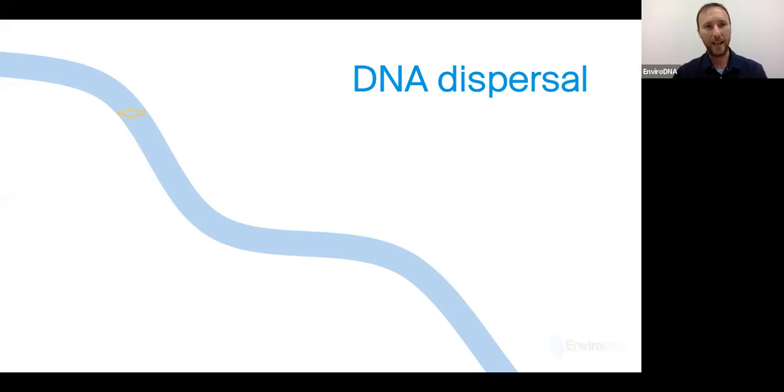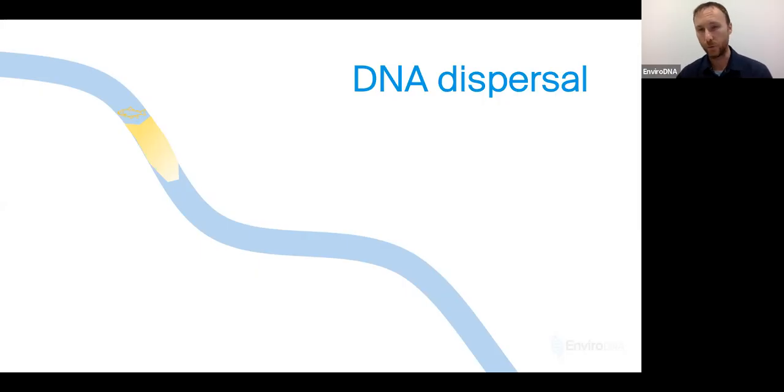But if we've got our target species in a waterway, this river is flowing towards the bottom of the stream. So essentially our target species is continually shedding DNA. And you can imagine it like a cloud of particulate matter. It's going to have higher concentration nearer to your target species. And then as it flows downstream, it's going to degrade, but also disperse. And so it's going to get lower and lower in abundance.